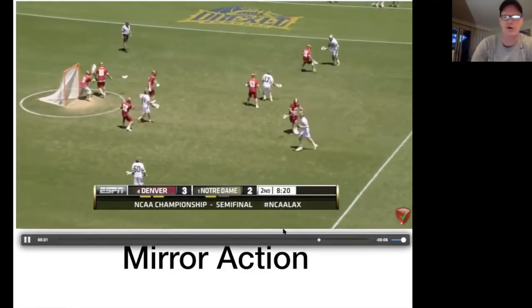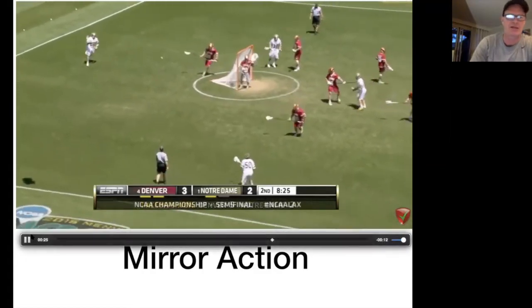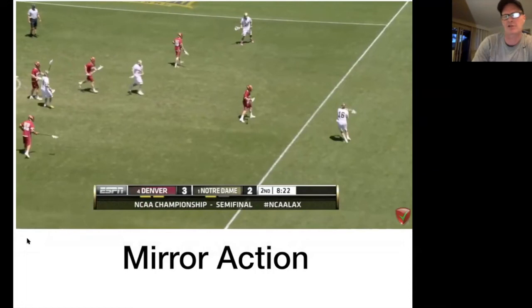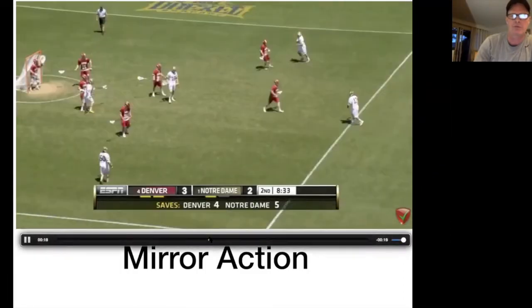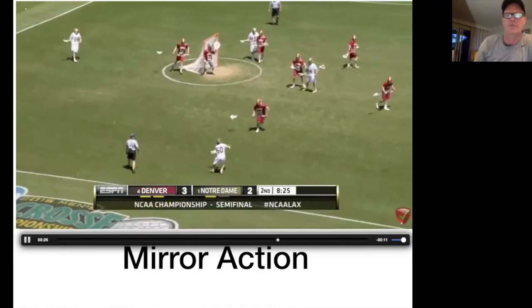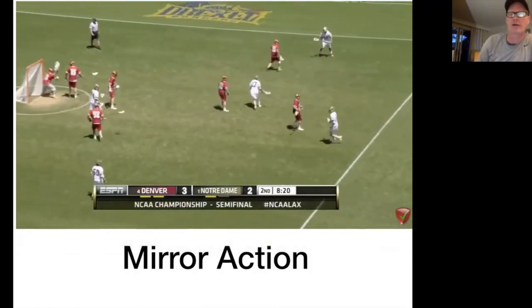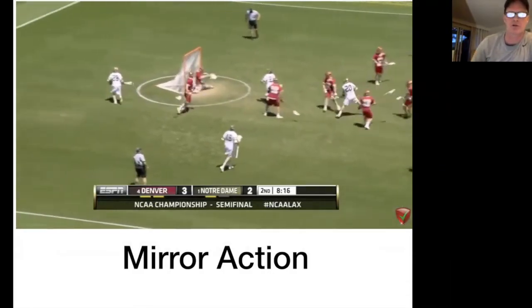You can see how that's my boy Will Corrigan there. He had taken that initial alley dodge, and now he's hustling up because he thinks there might be a dodge from Perkovic there, but it doesn't. Whoops, it goes over to the wing. And once the ball gets to the wing, Corrigan hustles up. The ball goes to the wing, and now he's going to be the mirror. And it's very much like a pairs set.